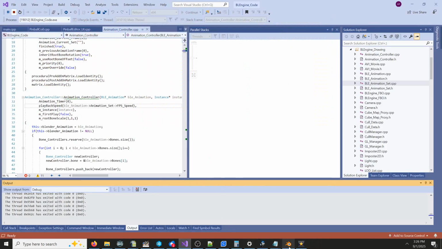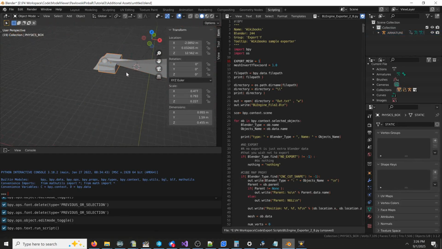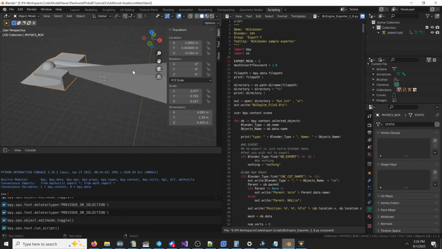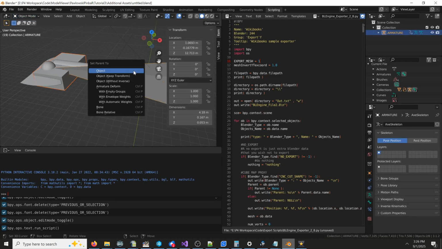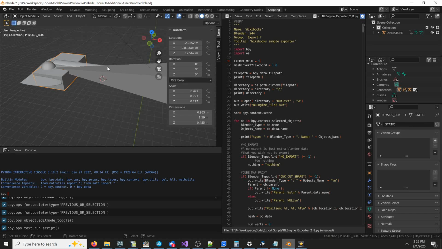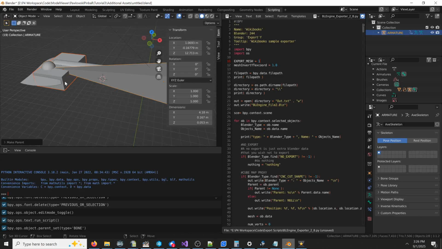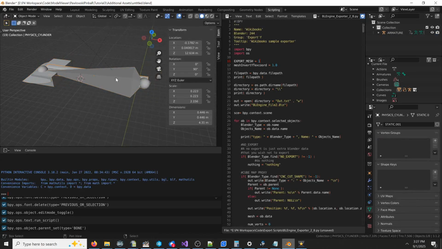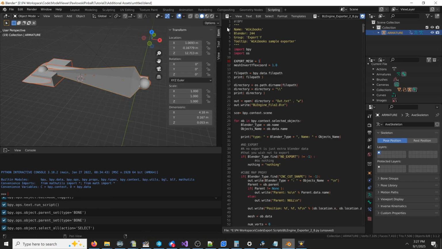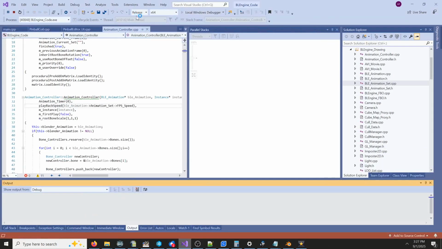So if I close out of here and I go back in, we want to make these physics objects, we want to parent them here to the actual bone. When you do, you're going to select the physics object, select the bone, Control P, and you're going to do bone. I'm going to do the same thing with the cylinder here. Now we re-export it, and it'll actually update the physics so that it matches the animation.